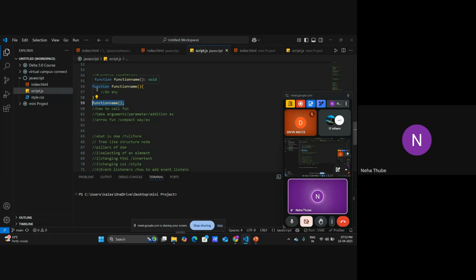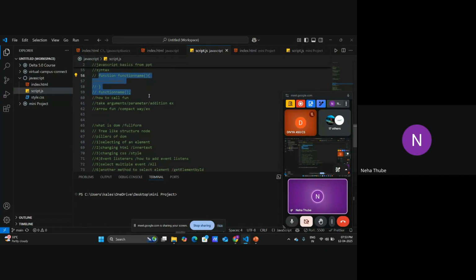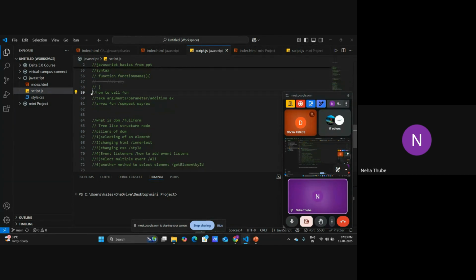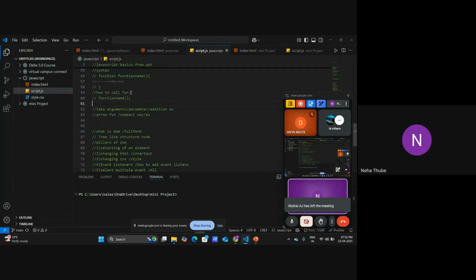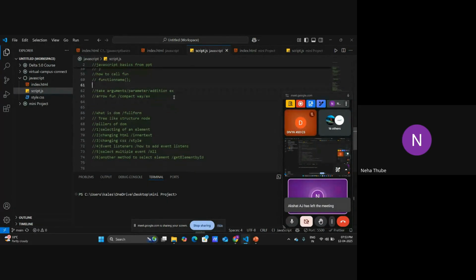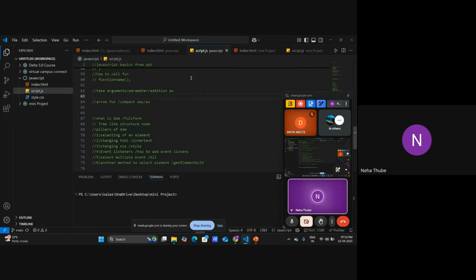And here is the function declaration. This is the syntax. This is how to call a function. Now, how does a function take arguments? We will take one example. We take the sum of digits, like one function.